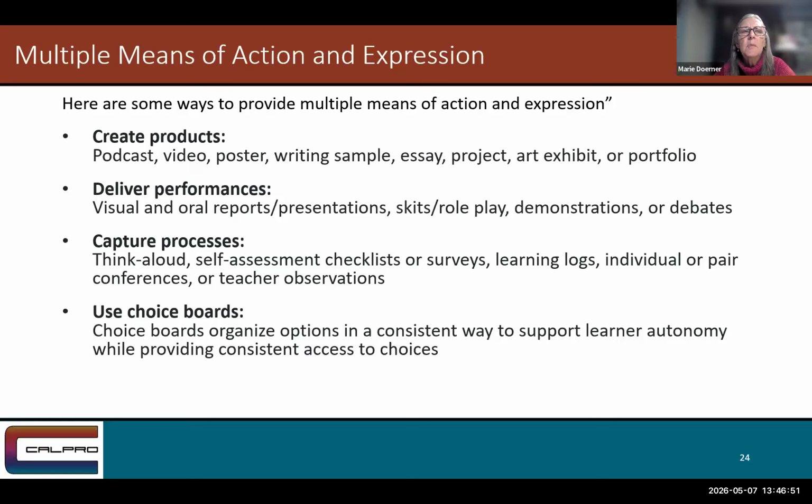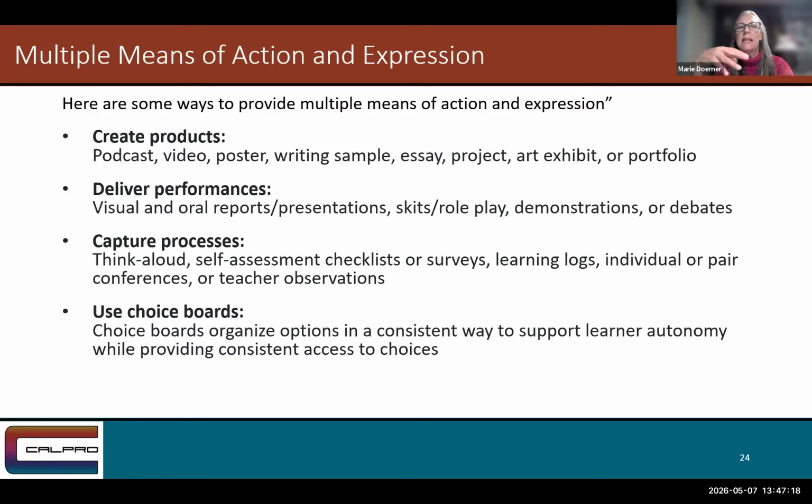So here are some ways you could do that: create podcasts, videos, posters, writing samples, and you can read these things as well. Deliver performances, get them to do skits or demonstrations. I know our cooking teacher has students present each week.